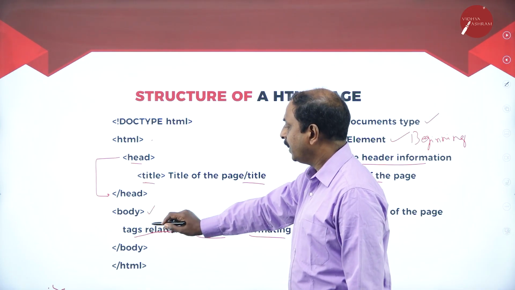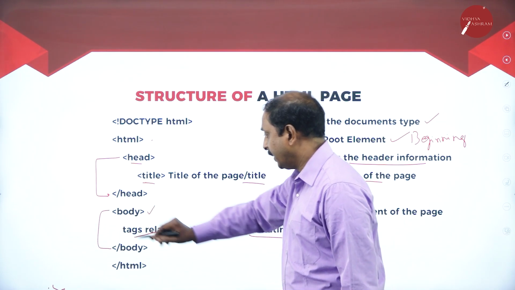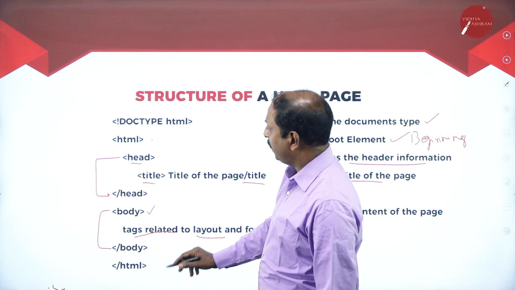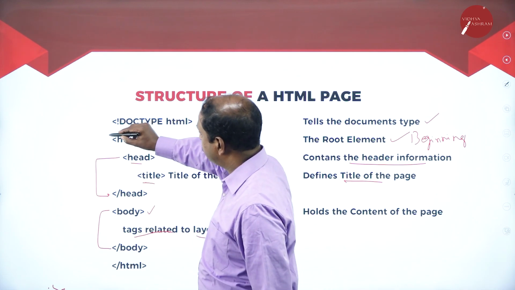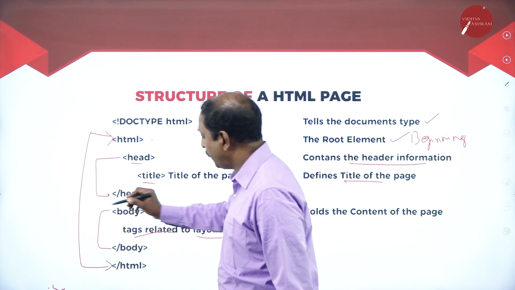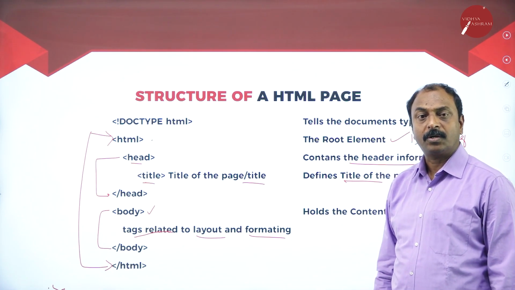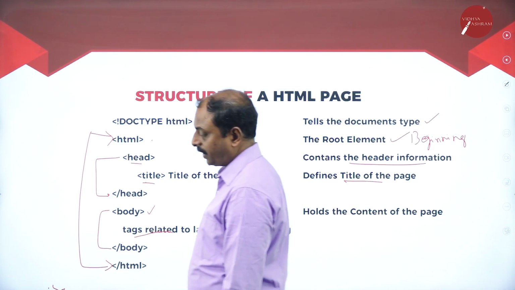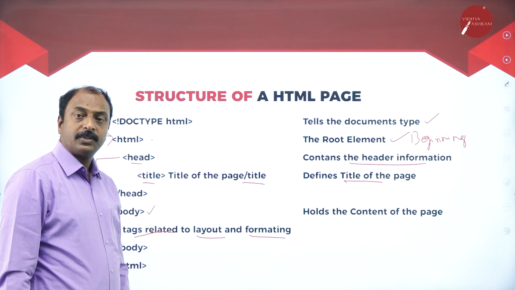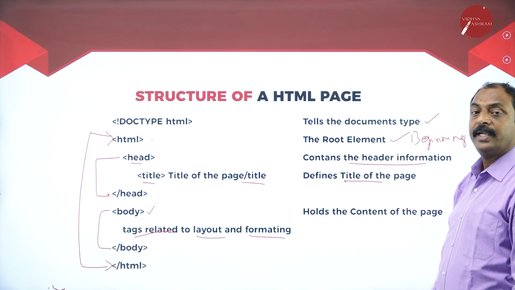The body tag is the open tag, and we have to write so many tags. Next one is the closing body tag. So this is the open tag and this is the closing body tag. And finally, we have to close the html tag. So this is the beginning of the html tag here, and this is the end of the html tag here. So this is a simple structure of an HTML document. These are the structure to be followed to write a web document or HTML document. This is important from the examination point of view. So this is the structure of an HTML page.